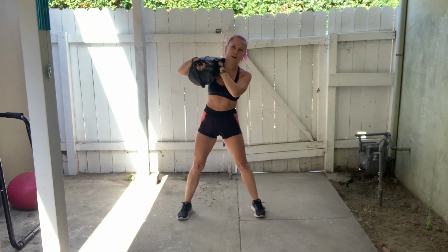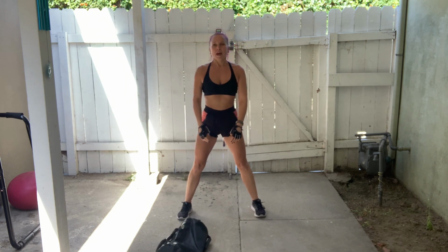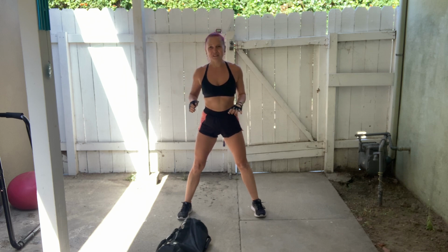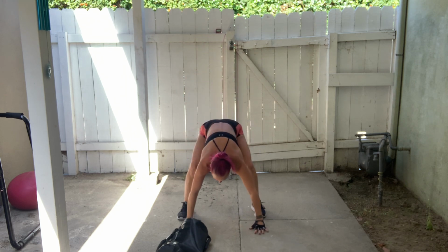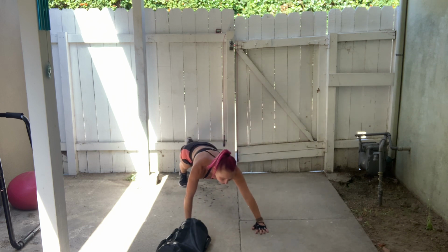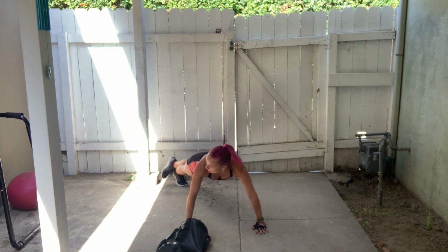Now I'm gonna throw the sandbag down. Sorry, I know that's loud. It echoes under this little awning. And I'm gonna do a one leg push up. So hands come down, I'm gonna jump my feet back. And my feet are kind of wide. I'm going to take one leg and cross the ankles like this and do my push up from this position.